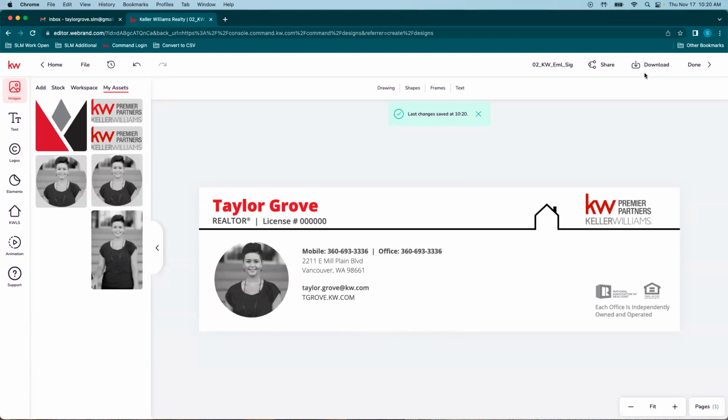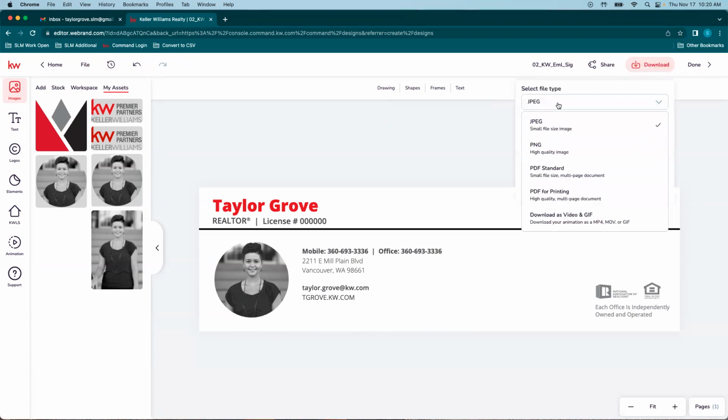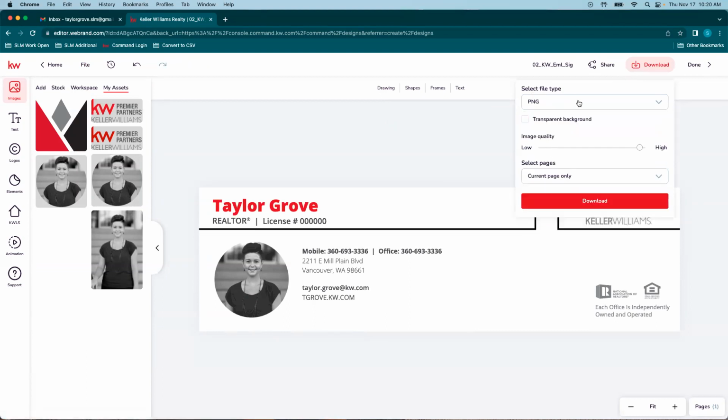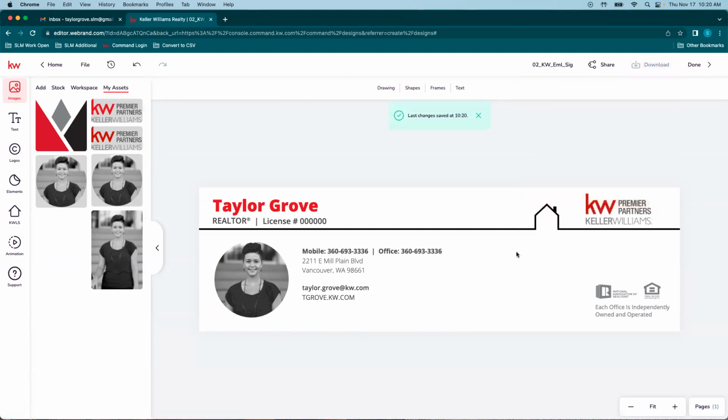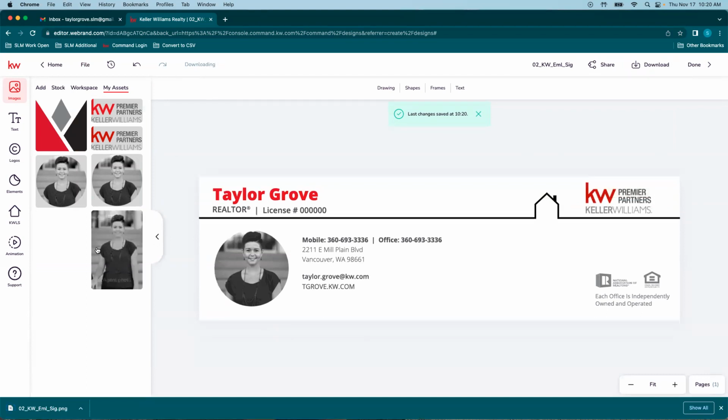But I'm going to also show you how to add it to your email. So we're going to download this image, and we're going to go PNG. And download, and you'll see a progress bar here, and then it'll pop up on the bottom. The next thing we're going to do, we're not going to just try to throw this right into our signature in the settings because the sizing might not fit. I'm going to show you guys a trick. That way it will also show up if you're responding from email on your phone.